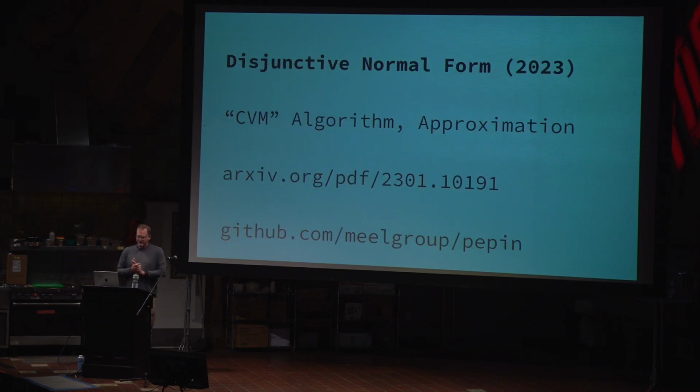So in May 2023, last year, a paper was published by 3 authors, and the algorithm was named after them, the CVM algorithm, and this is an approximation algorithm. There's a link to the paper right there and a sample implementation in GitHub. And supposedly Donald Knuth contributed to this as well. I learned about this on Hacker News, as some of you probably did also. But I really wanted to dive into it for this talk about counting things.